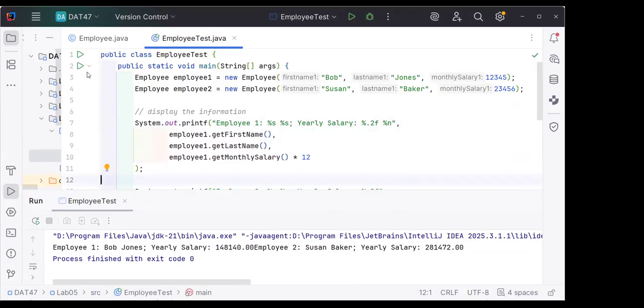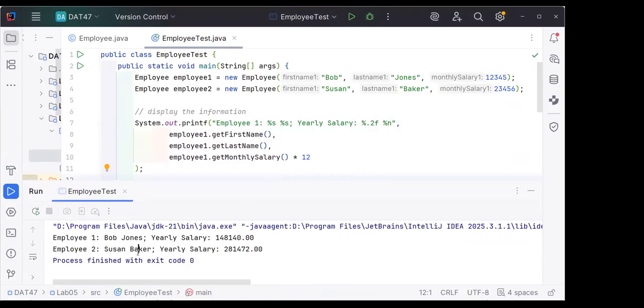So let's rerun it. Okay, fine. So here it displayed the employees' information. For Bob Jones, his yearly salary is 148,000 something. And for Susan, her yearly salary is 200,000 something.